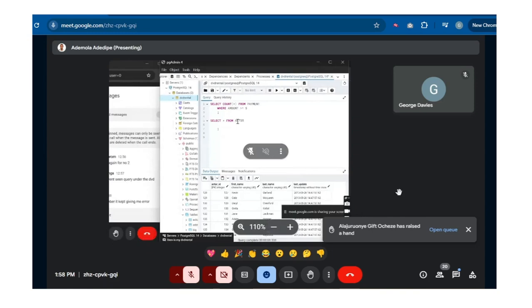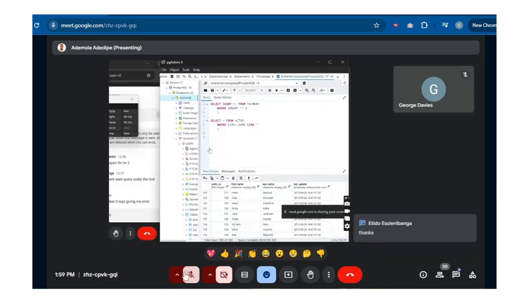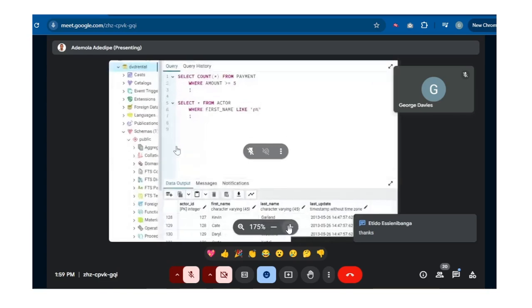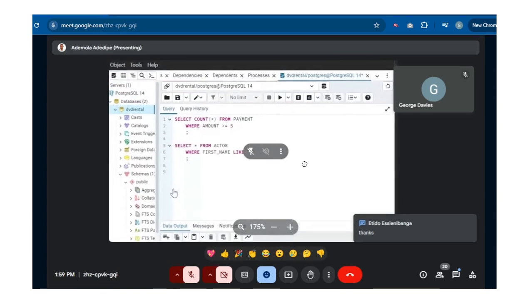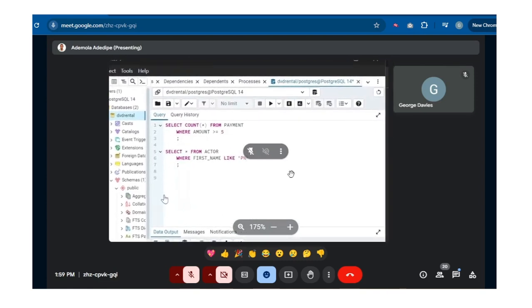So now we use where first name like. Can you see this quotation mark? Where first name like P, then I use my percentage. Yes, that is all I did here.